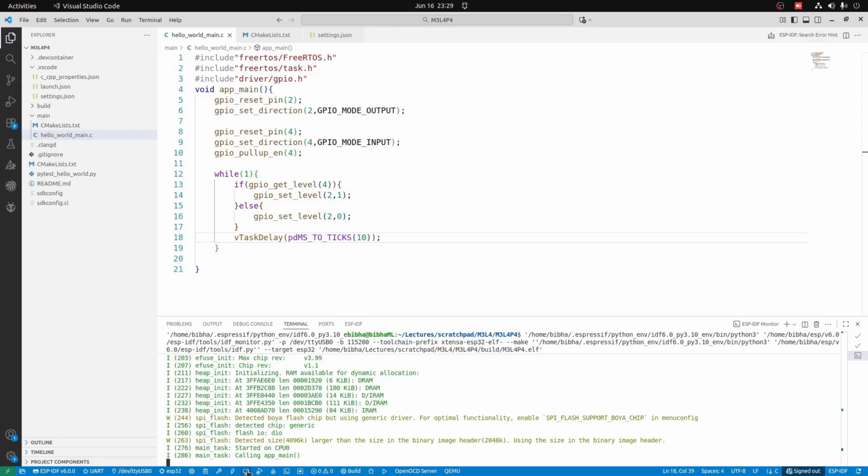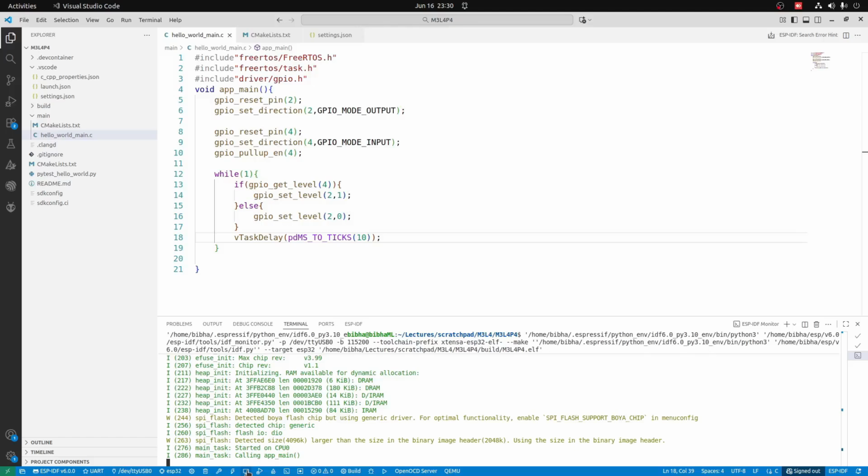Notice that the LED is currently on even though nobody is pressing the button. If you expected button not pressed to mean LED off, the behavior may seem a little strange at first. The reason is that we enabled the internal pull-up resistor on GPIO 4. A pull-up resistor connects the GPIO pin to 3.3 volts through a high resistance. So when nothing is connected, the pin naturally reads a logic high. Our push button is connected between GPIO 4 and ground. When the button is pressed, the pin is connected to ground and reads a logic low.